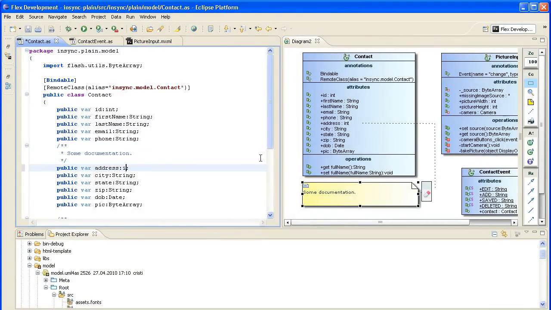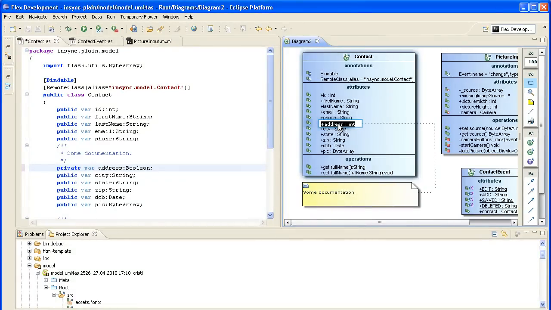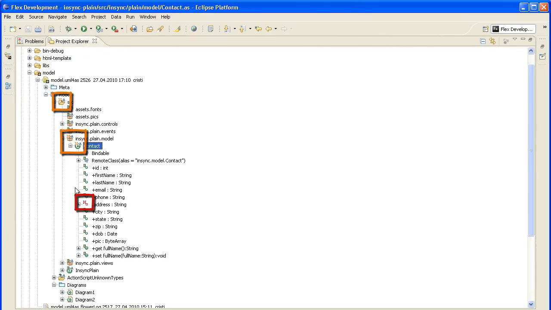Let's make some changes that do overlap this time. I changed the return type of the attribute to Boolean on the source file and the same return type to string on the model file. I'm saving, and we can see a red conflict marker, meaning that at least one property is in conflict between the source and the model. An orange conflict marker means that we have at least one child that is in conflict state. The same markers are on the model tree as well.